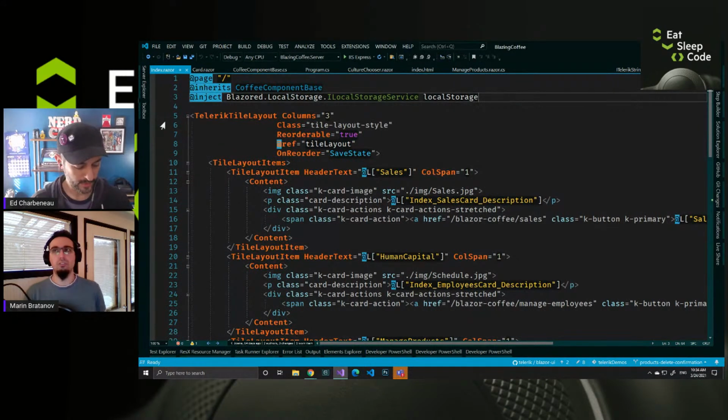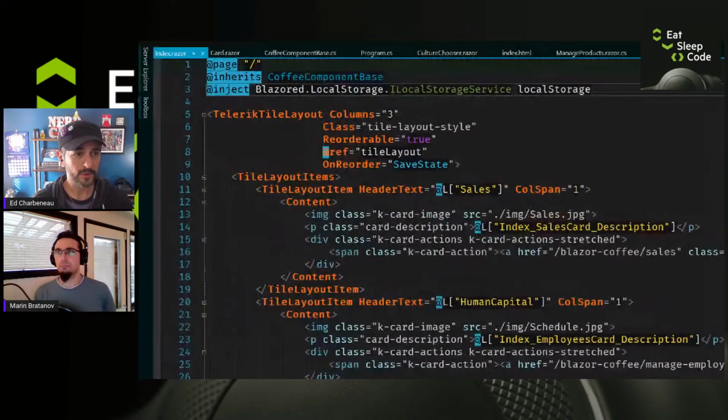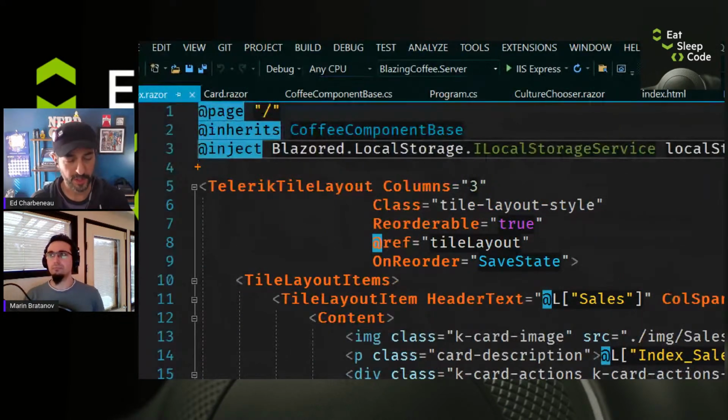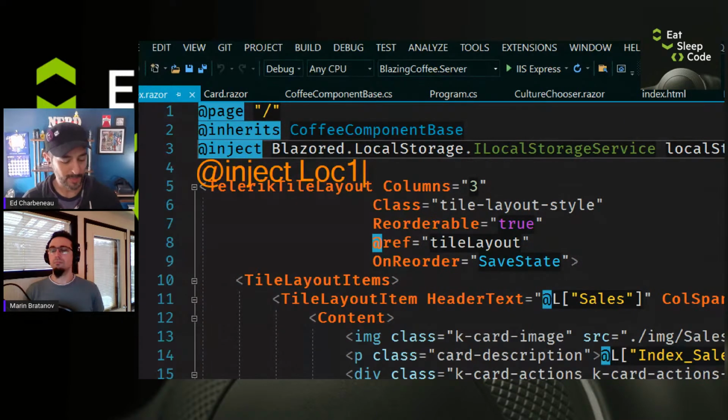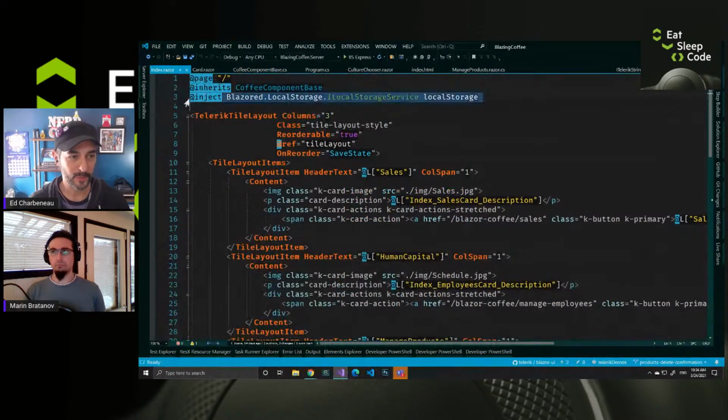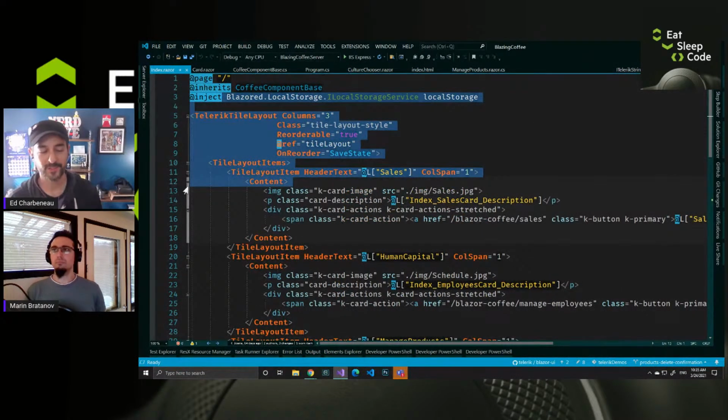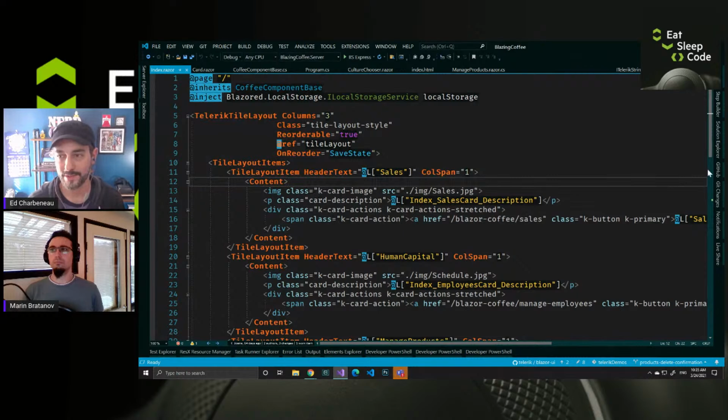Those need to be localized too. Could you imagine opening up every single component and having it say @inject localization 1 through 4? The whole top of your file on every component would just be filled with localizers, and that's just not sustainable in any capacity.